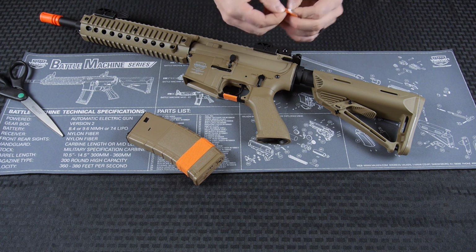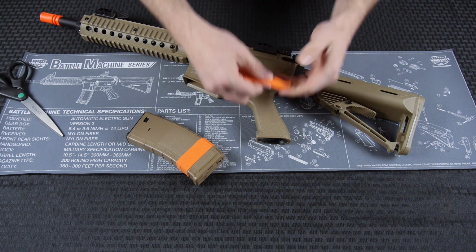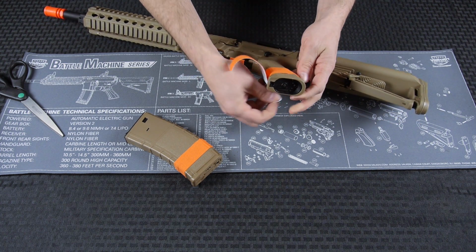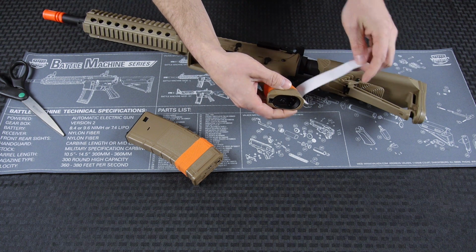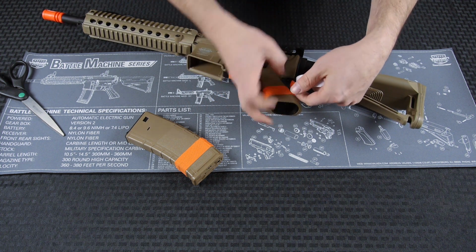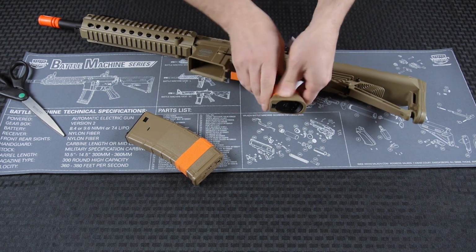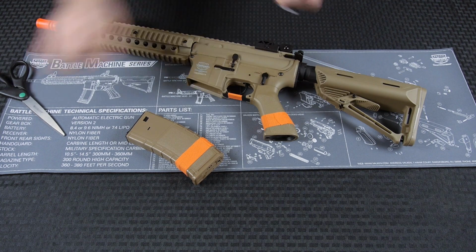Now I'll move on to the grip. Sometimes it helps to bend the corner and put a little crease in it. It's a little bit easier to kind of get up under the backing. Massage it, make sure that adhesive gets worked on. Massage it onto the surface.